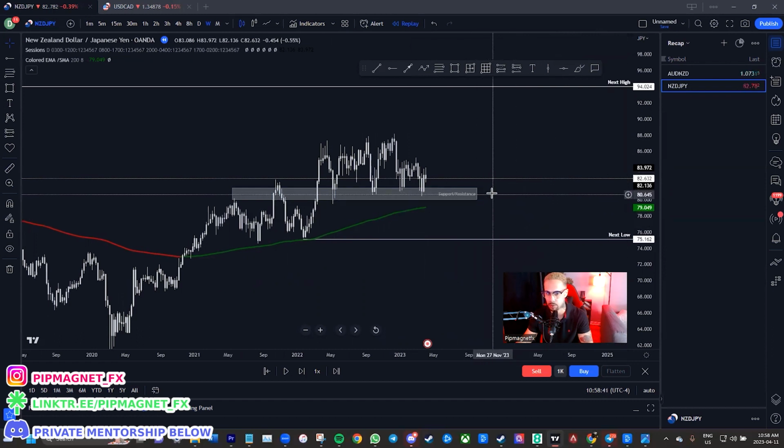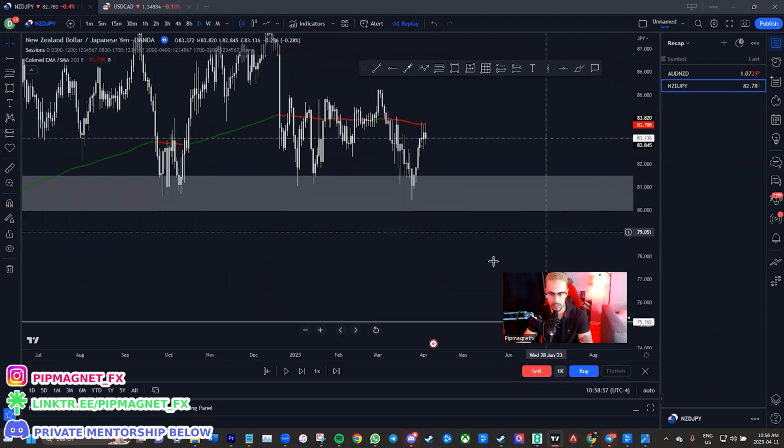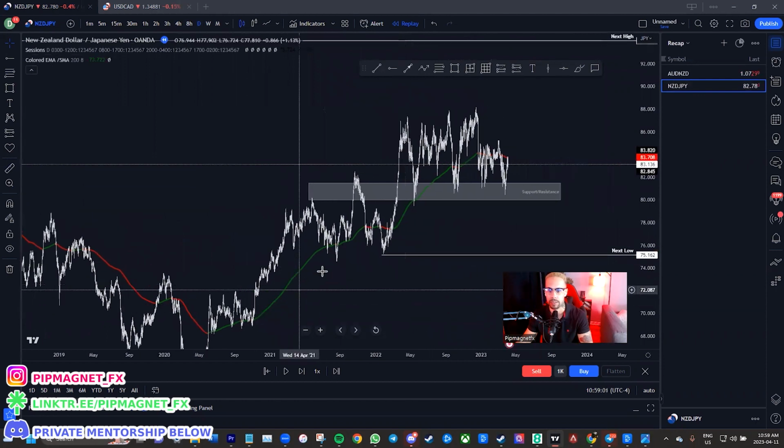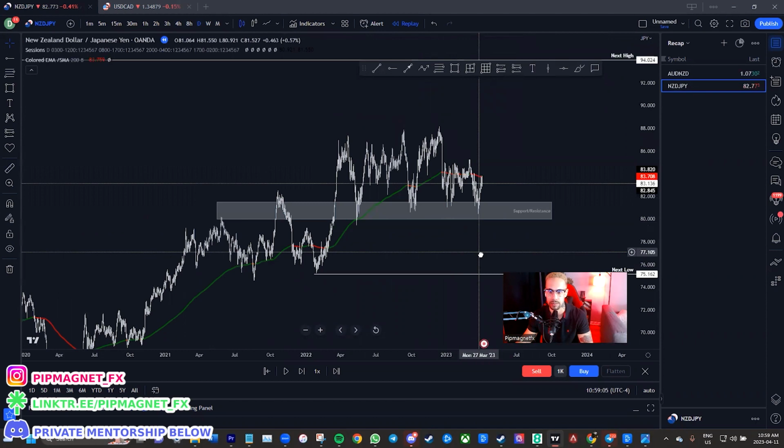So you can see our support and resistance is drawn here on the weekly. It's kind of like a key psychological area, right? We have the round $80 price point there. That does make sense as a support and resistance zone. We can drop to the daily here, take a closer look at things. So our 200 EMA has been holding very well. It looks like we dip below it here just to get to that support and resistance zone.